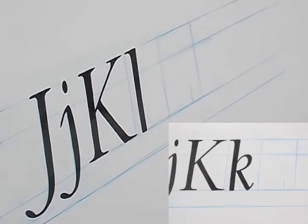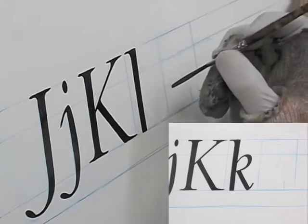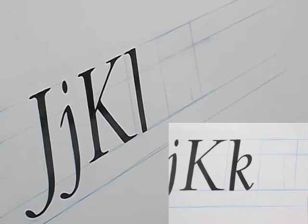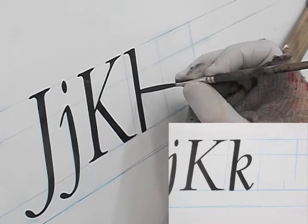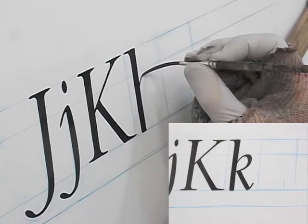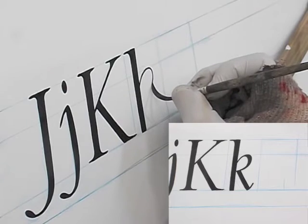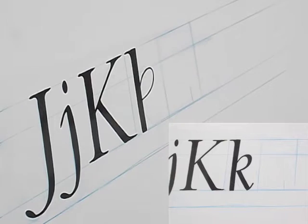Here's where we start our loop, just slightly above the halfway point. Get your brush flat and in the direction that you're going to make the loop. Not a straight line, but getting it lined up in the direction that you're going to go, making a nice graceful coming off of your thick stroke, giving yourself a nice gap there, swing it around. I'm spinning my fingers clockwise and coming to about the halfway point between the two lowercase guidelines.